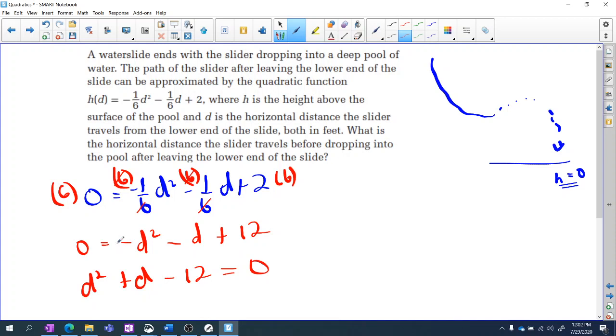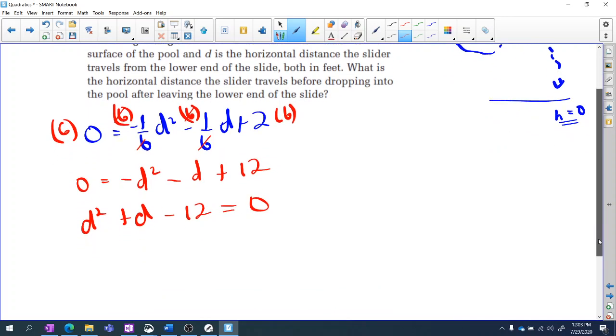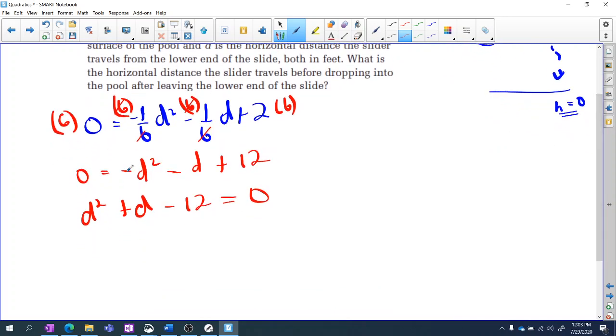The problem is when you have a negative in front of here, it really complicates our factoring strategies. So for our factoring strategies, it works much, much better if our square term is positive. I don't know if you can think of every single example I've done up until now, that has been the case. So in order for us to just keep rolling along with that, we use our knowledge of number sense and we just rearrange this to make it so that the d squared is in fact positive. Now it's a simple trinomial. Multiply to get -12, add to give 1. You can't do that if it's a negative in front of the d squared. It's not the pattern of a simple trinomial.